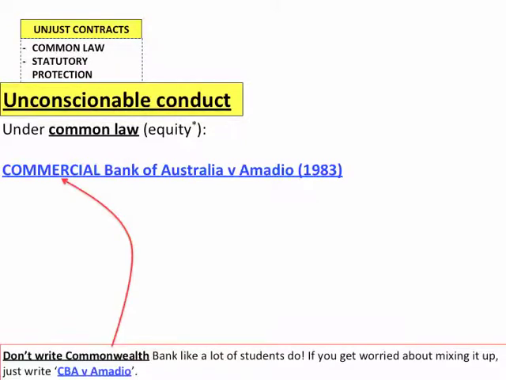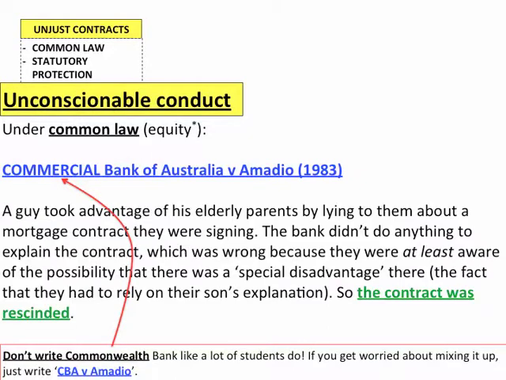Now be very careful, because with the Commercial Bank of Australia, some people write Commonwealth Bank of Australia, and it's not. We're talking about the Commercial Bank of Australia, so not the same thing. If you really worry that you might end up writing Commonwealth, you can just write CBA. Now, the Commonwealth Bank, yeah, they might call themselves the CBA as well, but you can just pretend like, oh, really, I don't have time to write Commercial Bank of Australia, but I know that it's Commercial Bank, not Commonwealth Bank.